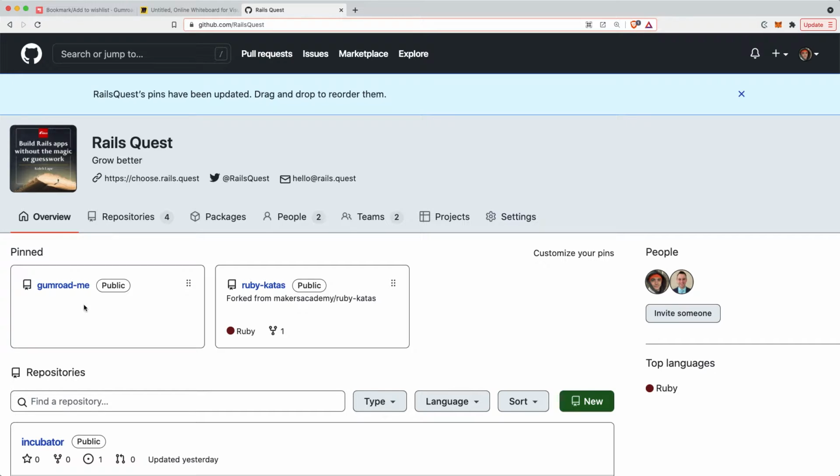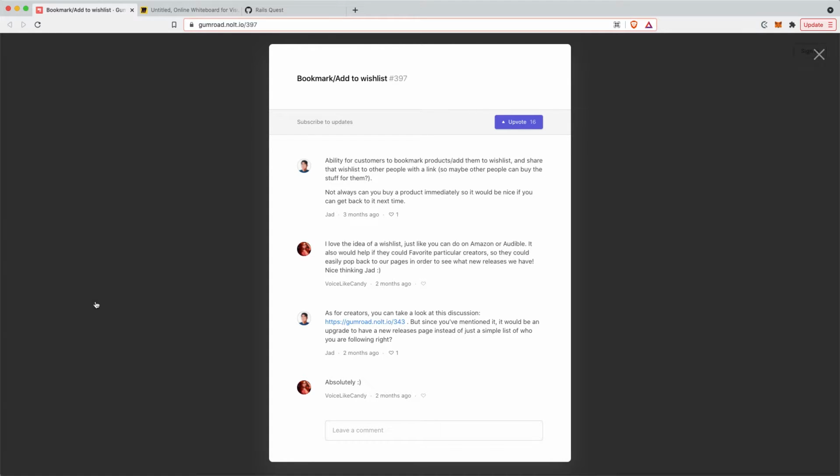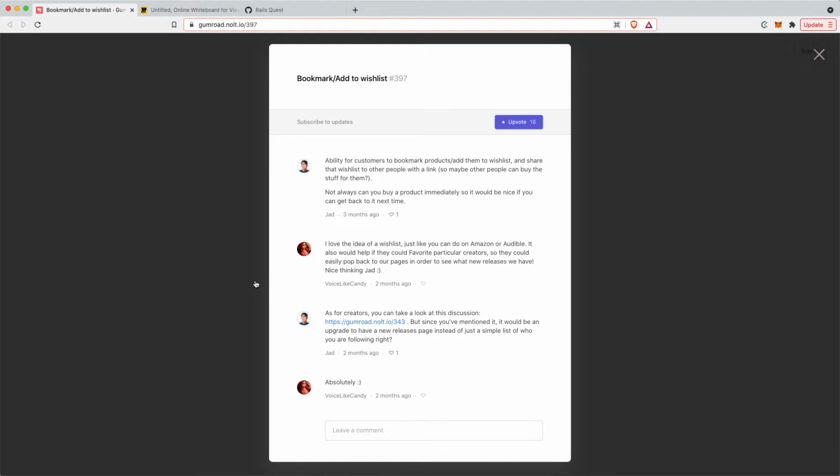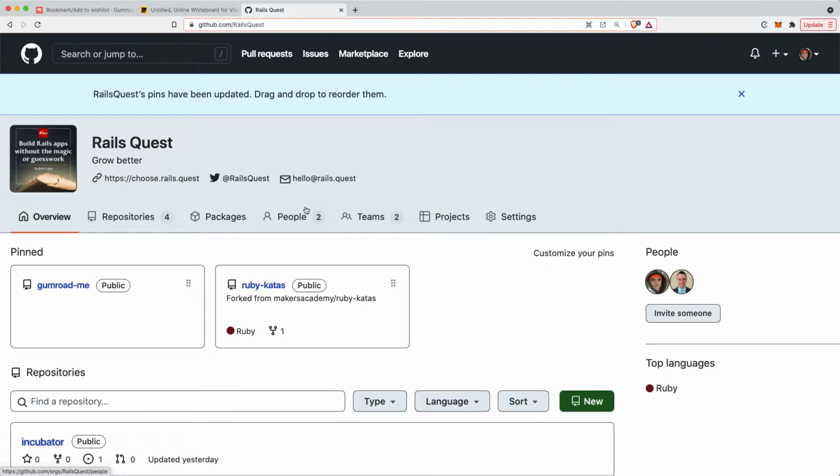As I was searching around online, there wasn't a ton that was relevant, but I did come across this random post. And it appears that wish lists for Gumroad is on somebody's wish list. They wish that Gumroad would implement this feature. So in the interest of simplicity and just choosing something to build, we're going to go with it.